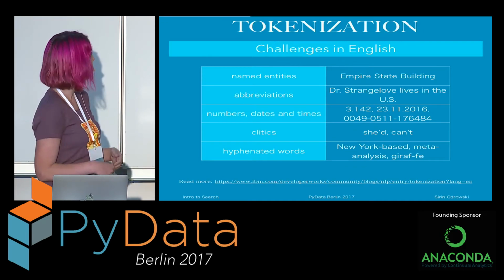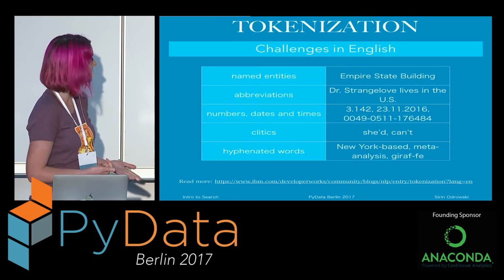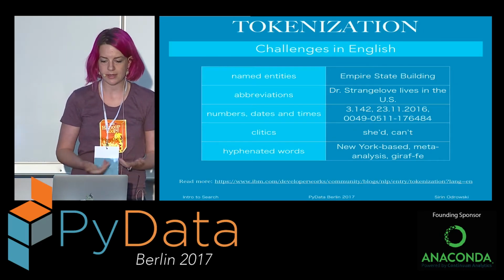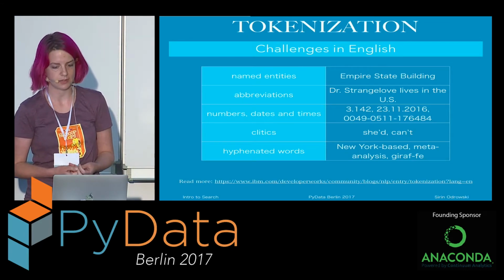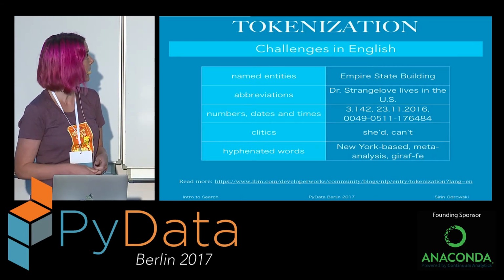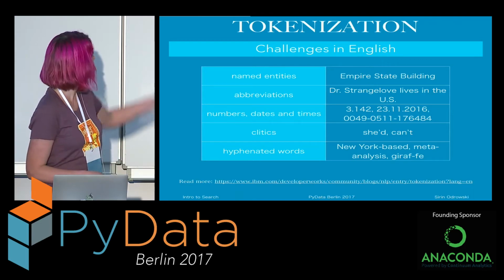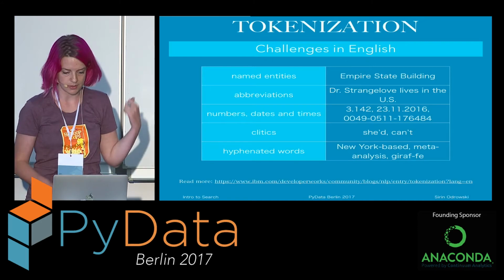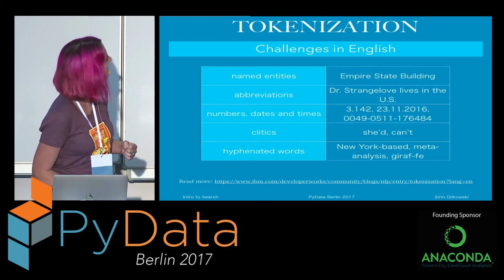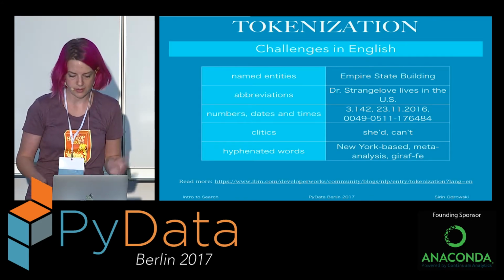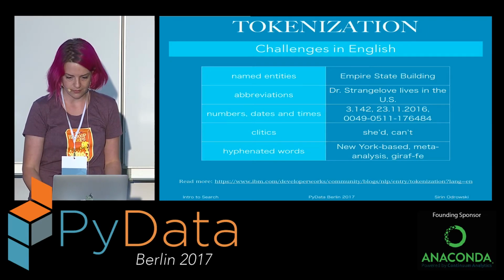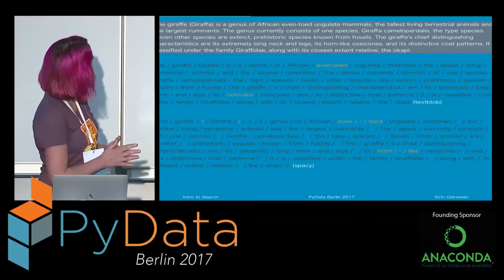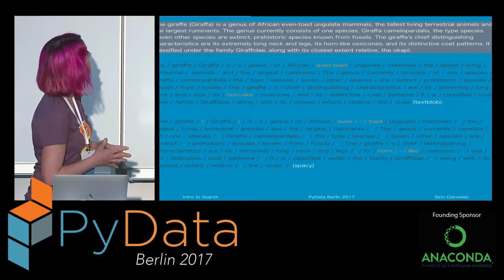And then words in a text can be hyphenated for many reasons. Either it's because the author wanted that, or it's just because the word is at the end of a line. So you also have to handle that in some way. And there is a very nice blog post on the IBM developer blog about that. I guess you can't read that, but later you can download the slides and click on the link if you like. I didn't expect this room to be that big, so the font is a little bit small.